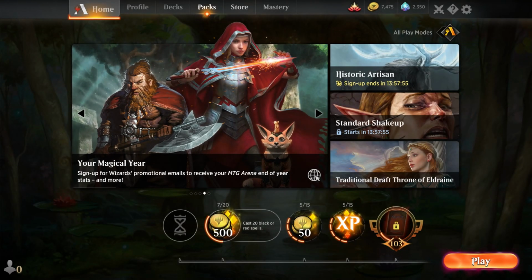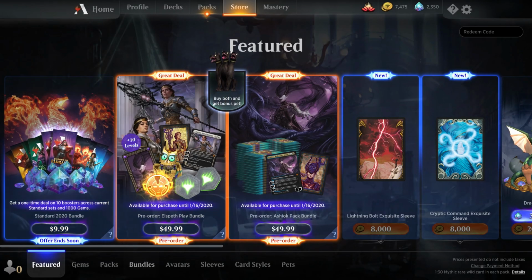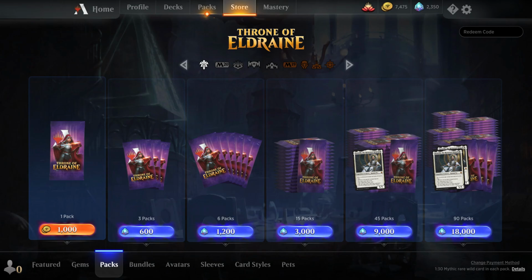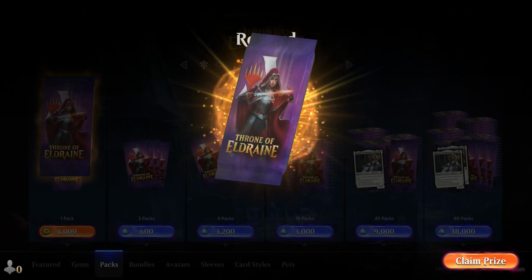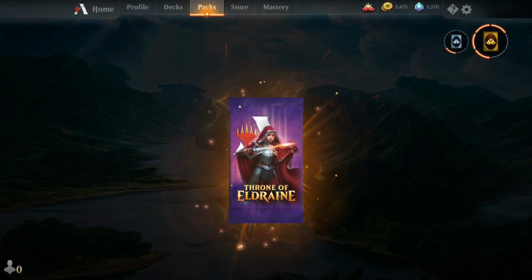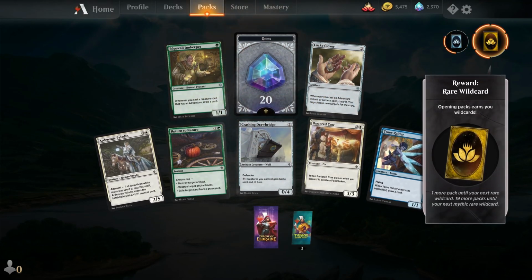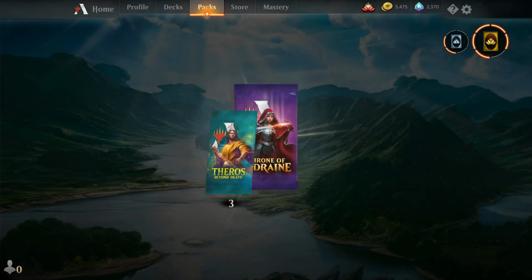What did we get for... We got a good amount of gold. We're gonna get 2 packs, I think. Packs will cheer me up. No, I don't want to pre-order anything. Yeah, let's get more Throne of Eldraine, I guess. We already have all the rares, but we're looking for some mythic rares from that set, I think. What do we have? Ooh, and we're gonna get our rare wild card this time. Awesome.